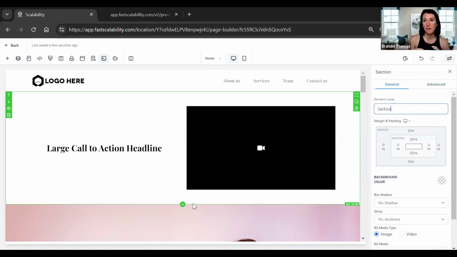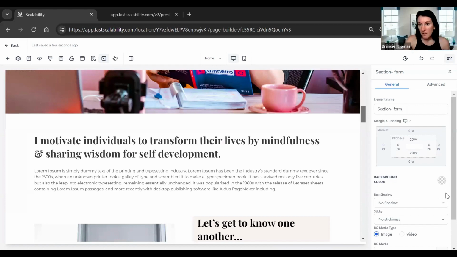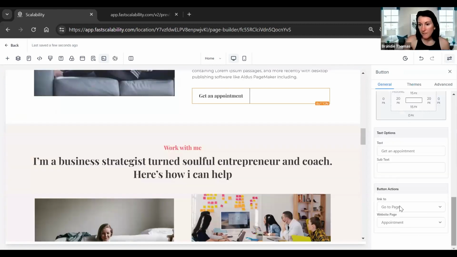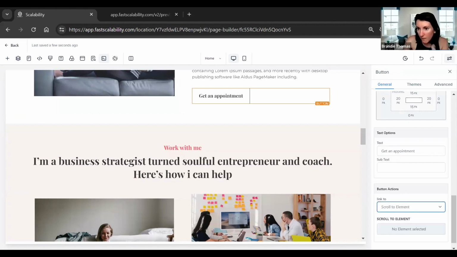And so I'm going to say, just call it form. And that way, when I'm using a button and saying link to this section, let me see if I can make this actually work. I can go to scroll to elements. Let's see.